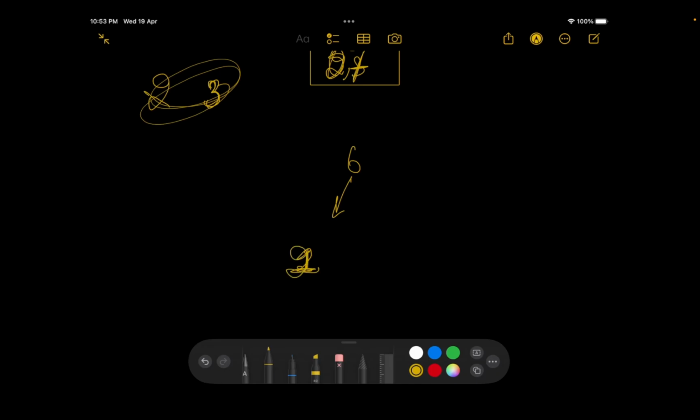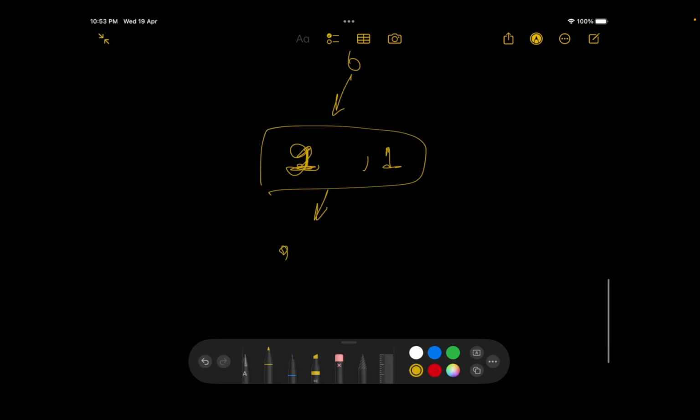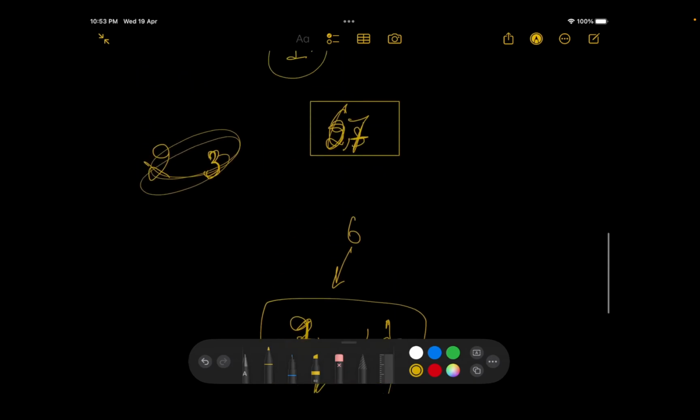Sorry, the GCD of 6 with 2 would be 2, right? And the GCD of 7 with 2 would be 1 itself. And then you'll take the GCD with 3. So the GCD of 2 comma 3 is 1, and the GCD of 1 comma 3 is also 1. So definitely you reach the right answer. So what's the problem? The problem is it's not the optimal answer. Even in a single operation, you could have made it 1 and 1 by selecting the number 5. Cool. So this is what you need to know.